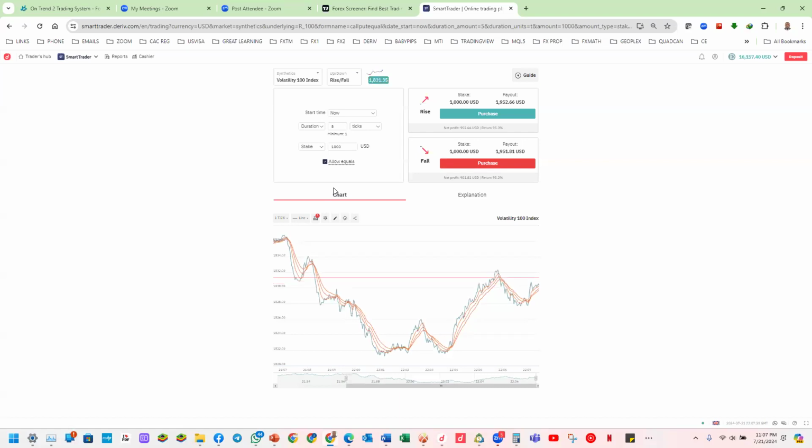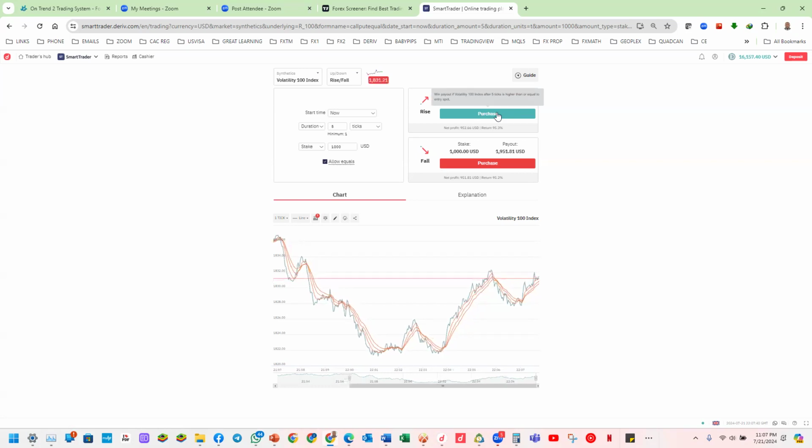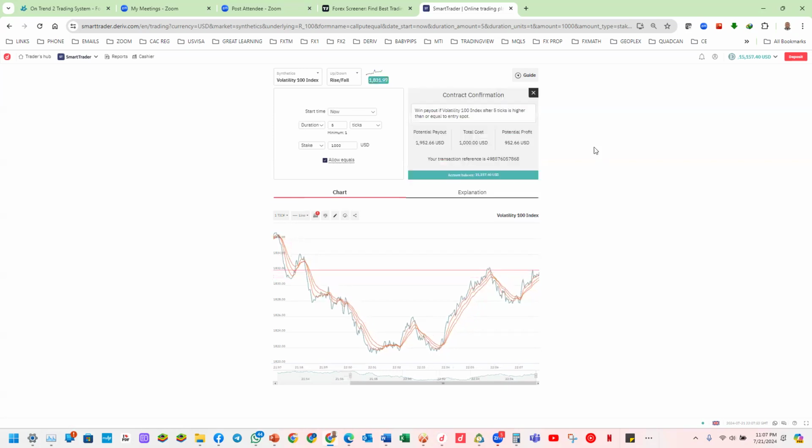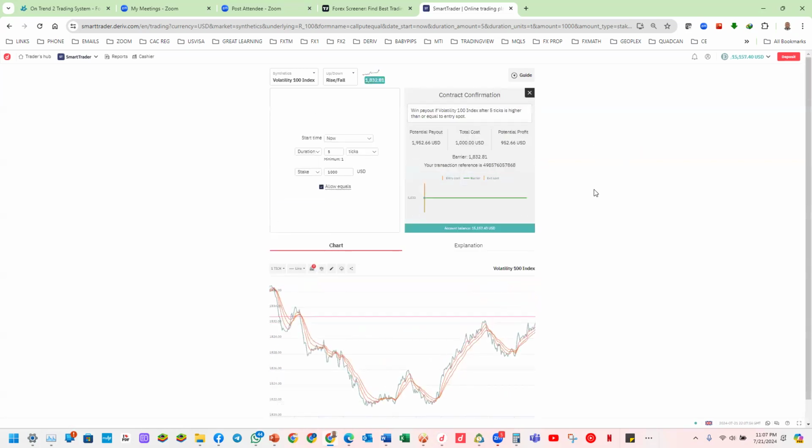Okay, so let's see if we can catch a buy. It has gone too much. Let's see if we can catch it from here. Okay. Buy. So that's a buy indication. So let's enter the buy. So it's going up. Let's see. That's it. That's it. Oh, now we lose this one.